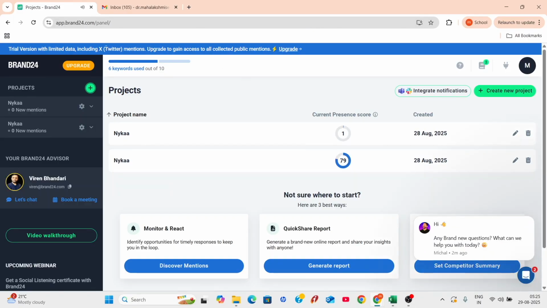All right. So this is how the platform looks. And again, we are using a free version, because of which it is active only for 14 days, after which I'll have to upgrade it. So how do I start? There is something called projects here, and there is a plus symbol. If you click on this, you will start a new project.